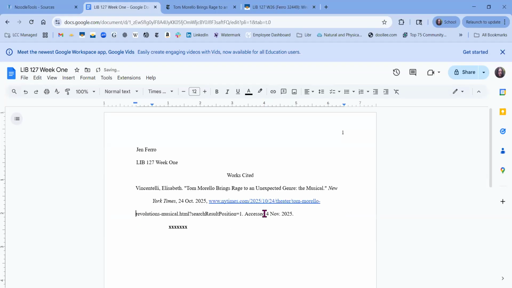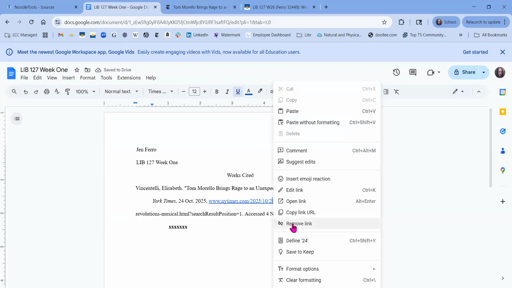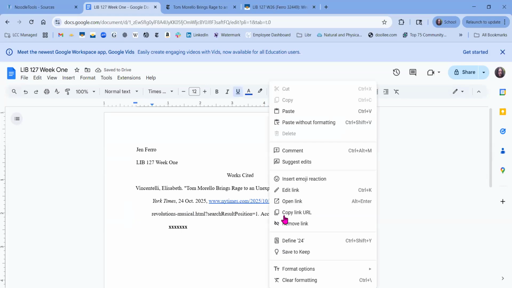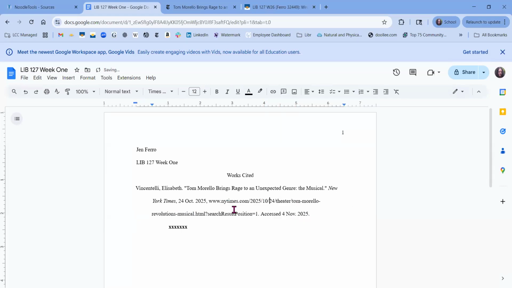I'll divide it there. And then here, what you can do is remove the link so it looks nice, and then put that in the tab. I'm going to have to remove the link again. And there it is. And then your annotation is going to be below the citation here, and it'll look nice and neat.